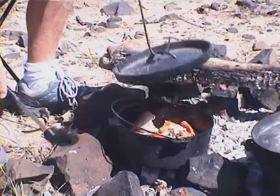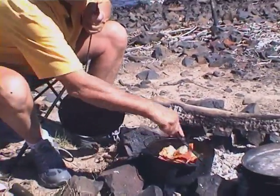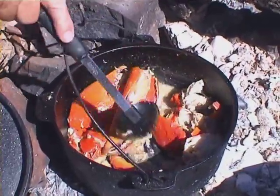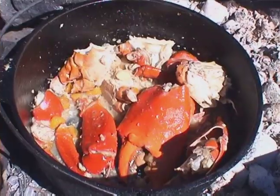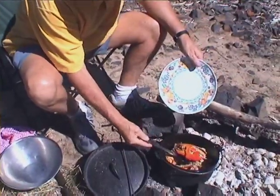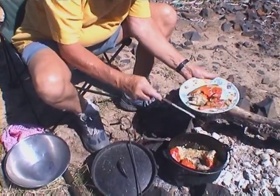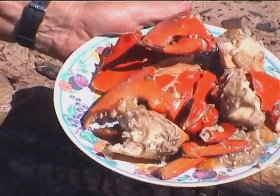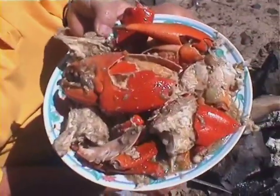Now that should be just about ready. Oh, looking good. Look at that. Now in my cookbook, sometimes I put a little bit of corn flour in, but this one won't need it because the cream has reduced. Now we just need a plate. I think, look at that. Doesn't that look yummy? I bagged one of them claws. What about that? Tommo's tropical crab.